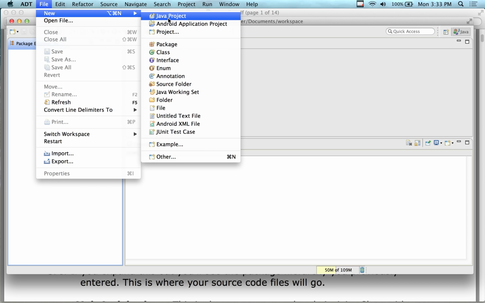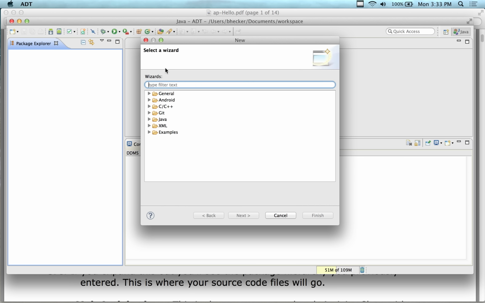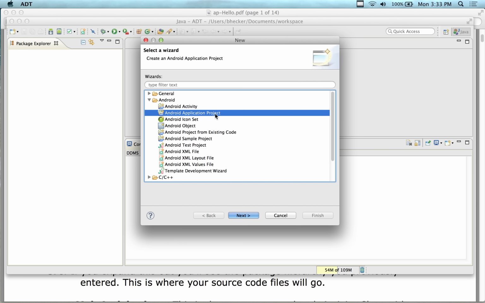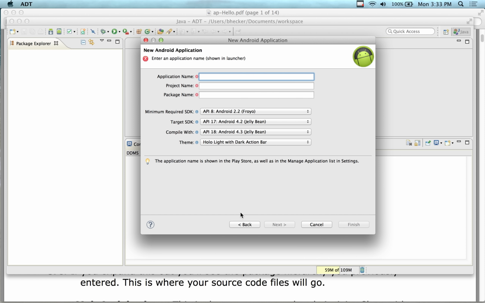Two people today showed me Java projects. Not gonna run. Don't show me Java projects. So, Android application project. If it doesn't show up here, you can select Other. If you select Other, you'll have another screen that comes up. You can click on Android, and what you're selecting is Android application project. If you get this far, you're off to a good start.